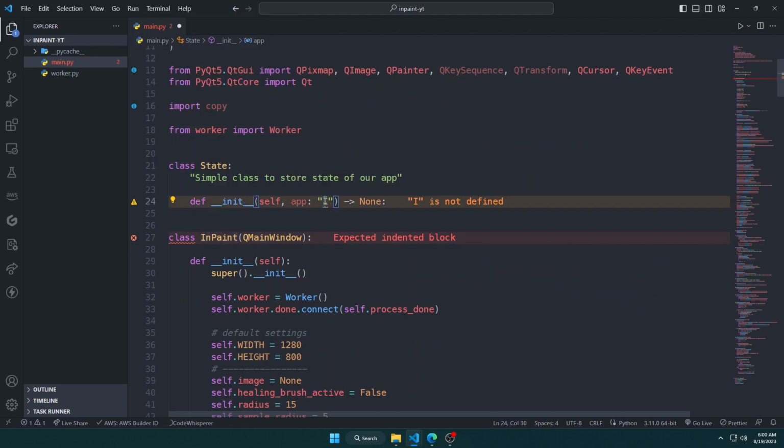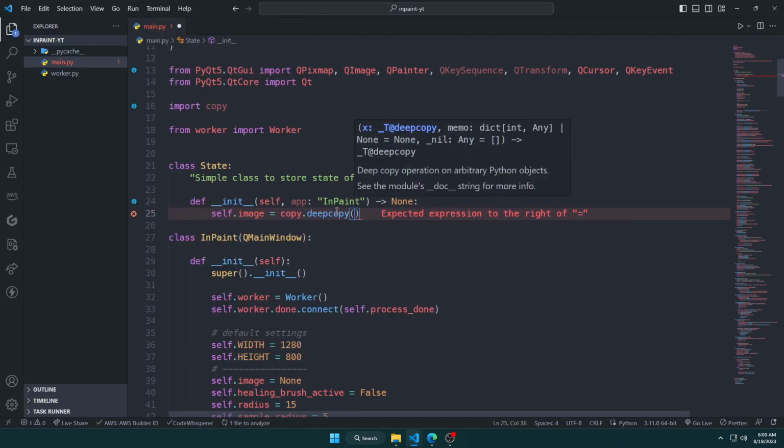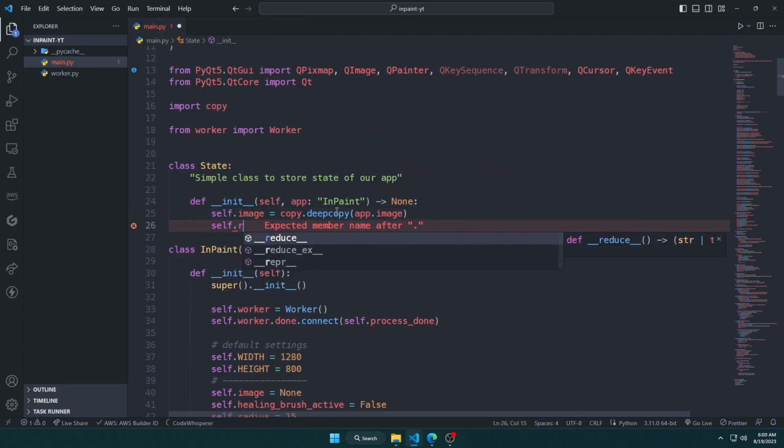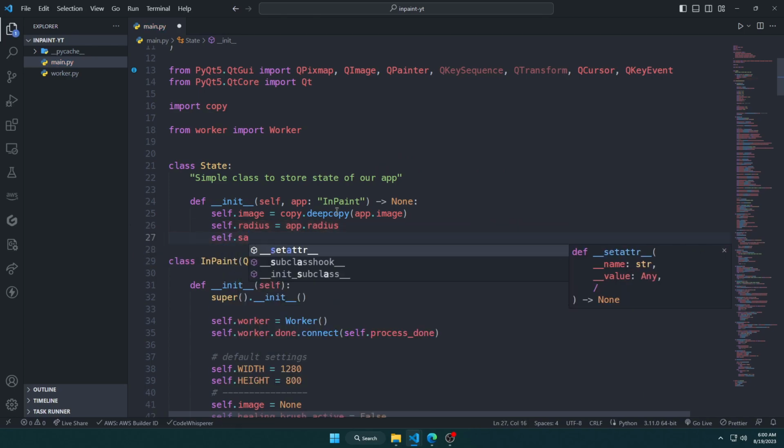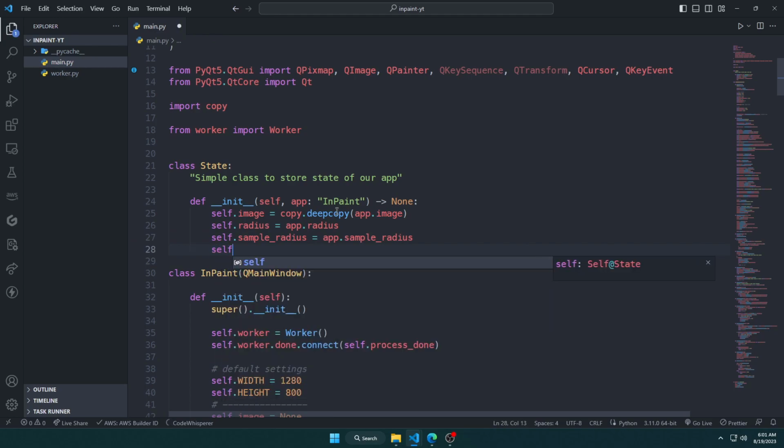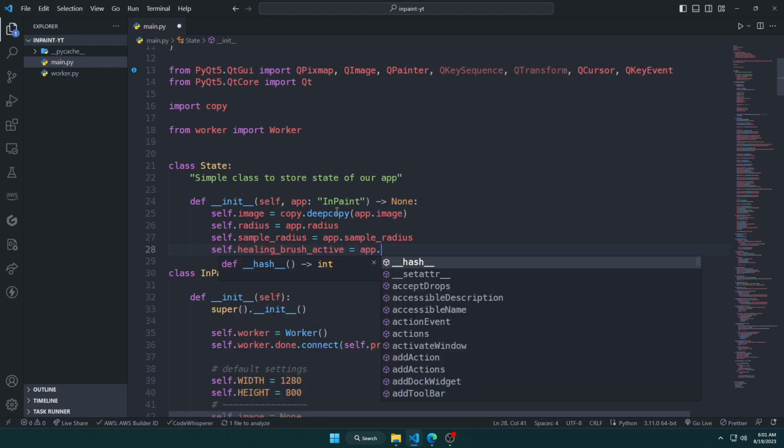Now let's create a state class that just has all the attributes to hold all our important variables that we want restored. It will take our app and manually assign those variables to itself. I will warn you that this way of storing history stack is not memory efficient. You could update it yourself and most of the code could stay the same.